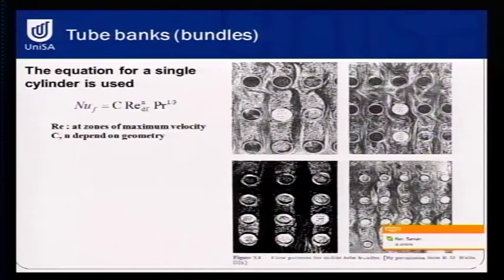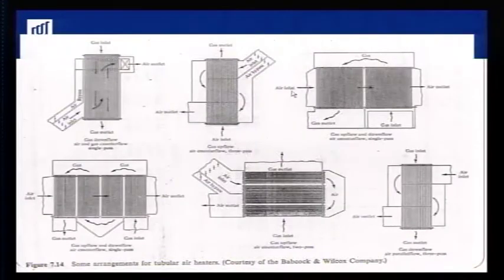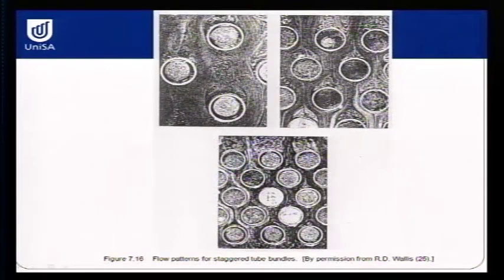occurring in that heat exchanger, which is telling us that we are looking at the velocity between the gaps as opposed to the velocity here. Here we have a larger area for the flow. Sorry. If we look here, that's a big area for the flow. What we need is the velocity in this location where we have the minimum flow area or the maximum velocity.